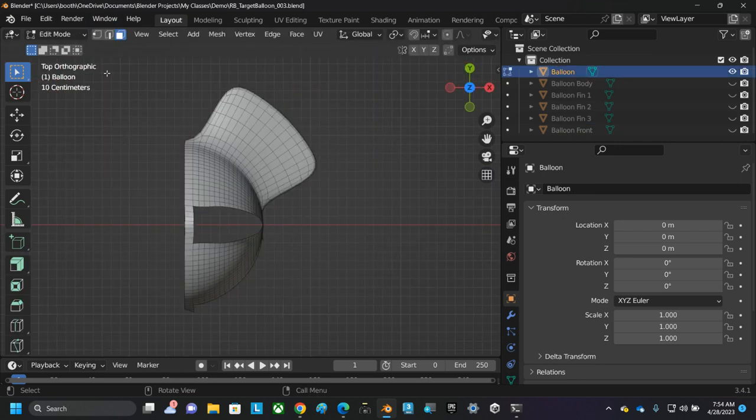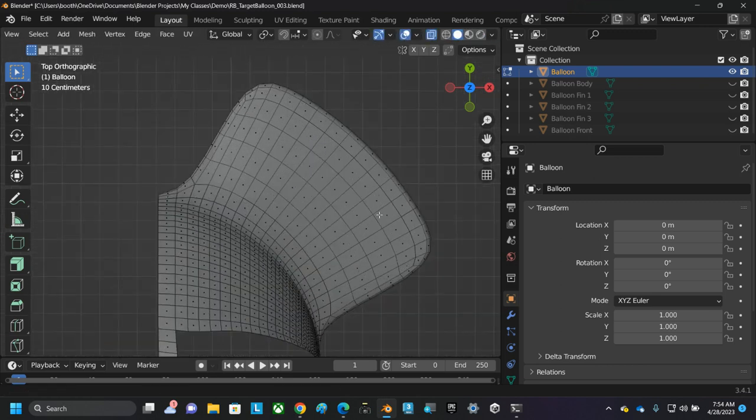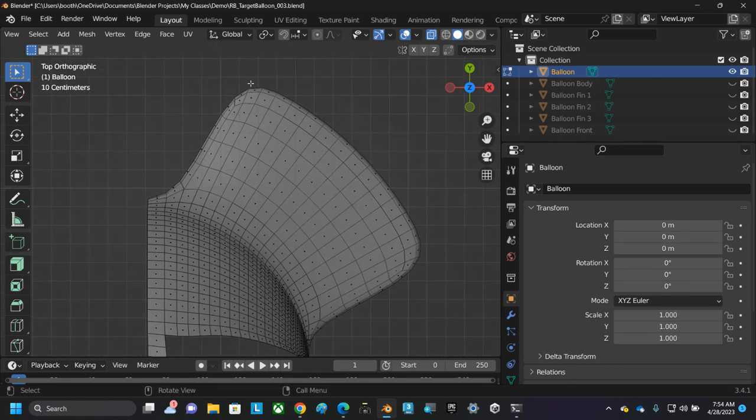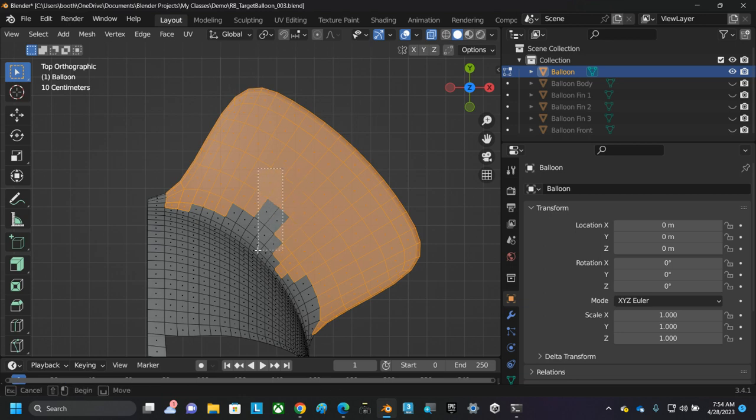Back in that top orthographic view, zoom on this thing. Tab into edit mode. Turn on X-ray. And go after these polygons. All right.